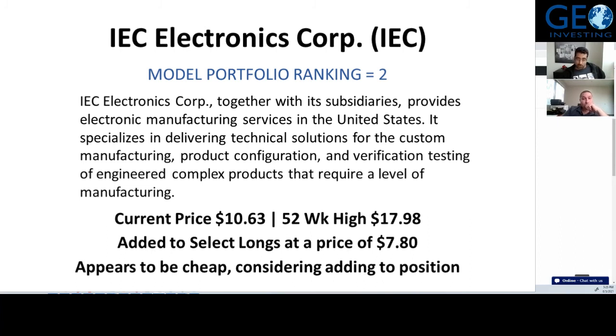Now we're getting to a point where the stock's down to $10 here, PE 15. I love this management team. I love their long-term outlook. It's getting to a point where I'm considering, maybe even if it's not timely right now, maybe worth adding more aggressively to my portfolio. I think we talked about lighting up back then in the 18 area. Maybe I'll start adding some soon, but we'll let you know.